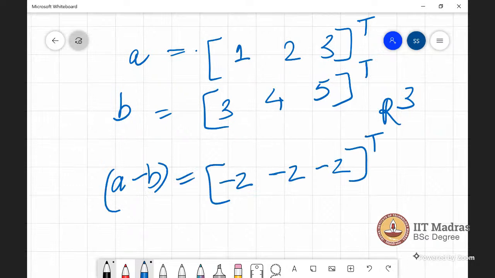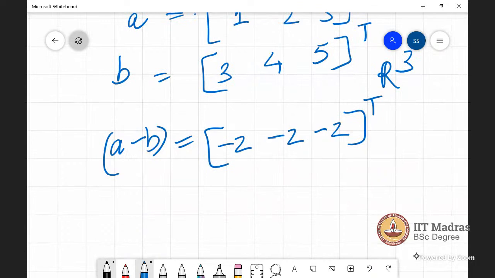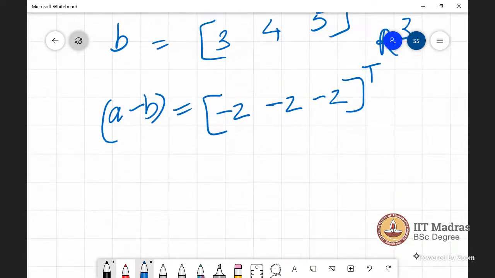What next step should I take? We have to take a norm of this. Which norm? The L2 norm. Right. So I square each: 2 squared becomes 4, this also becomes 4, this also becomes 4. Then what do I do?